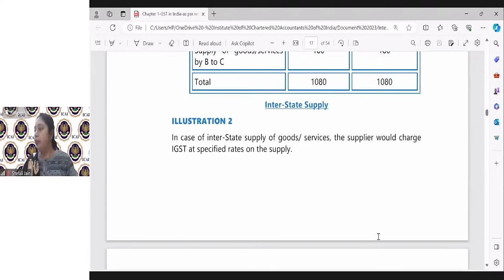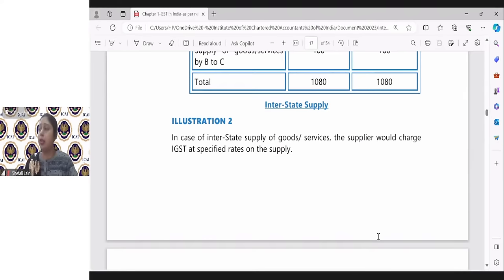Manufacturer or first seller do not have any ITC. Bhavika is asking. No, Bhavika, because first, in the sale of A to B, A is the manufacturer. So A, we are assuming for the sake of simplicity, manufacturer can also have credit. That is not an issue. But to start the chain, we have shown that A does not have any credit. A has only sold the goods and he has paid the tax.